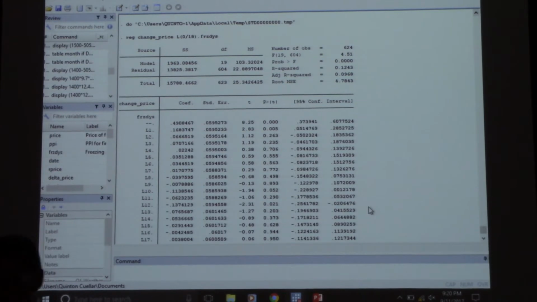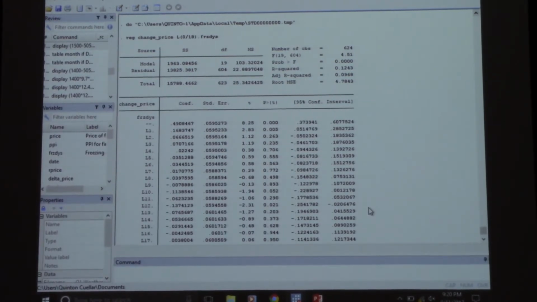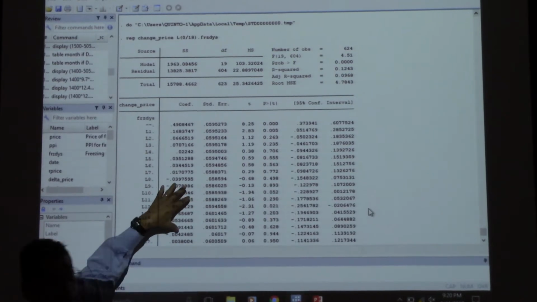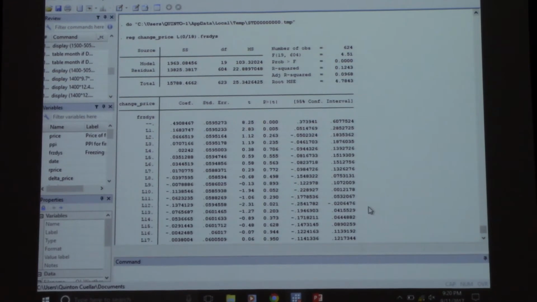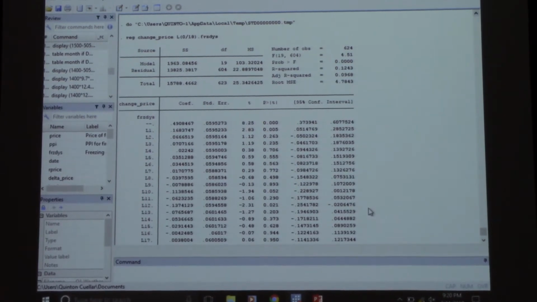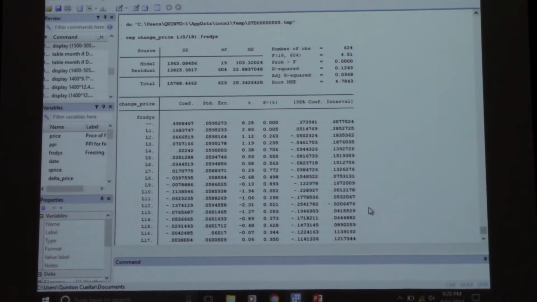But remember that thing we talked about earlier, multicollinearity. Multicollinearity screws up everything. It not only screws up your t-stats, it also screws up your coefficients. So a lot of this can be due to multicollinearity, just the fact that all of those coefficients are probably highly correlated with each other, and that screws up the regression process. It makes it hard for us to tell which results make sense and which ones don't.